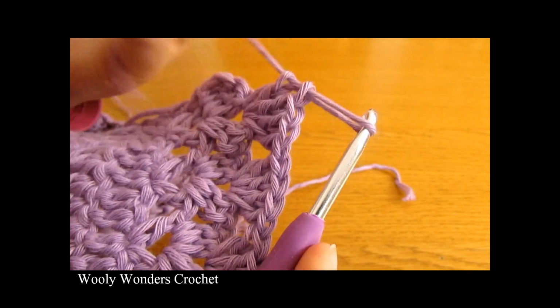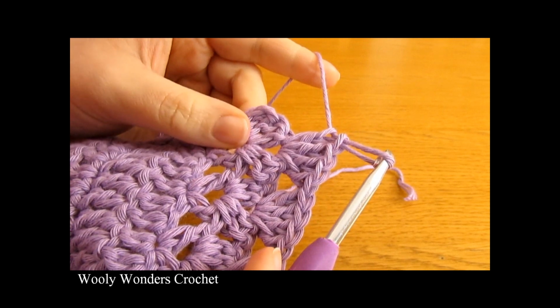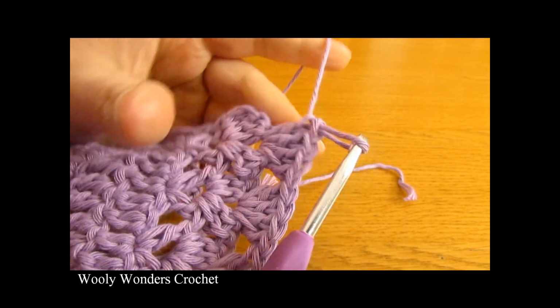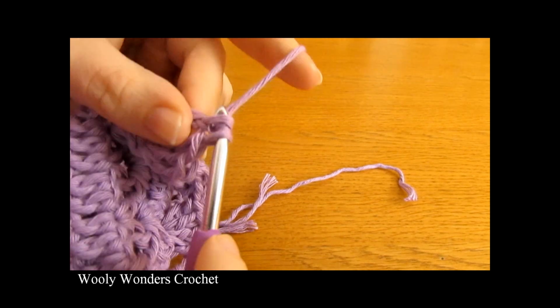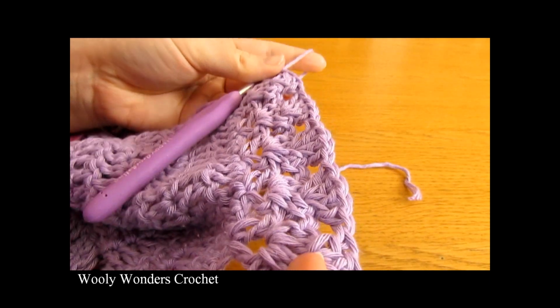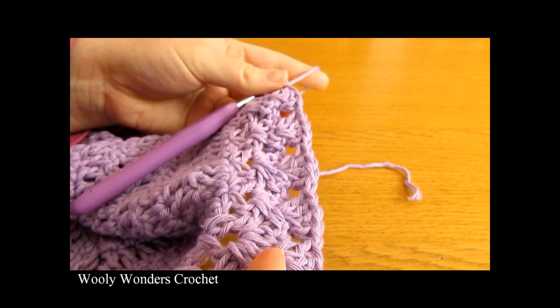So I am just coming to the end of round 3. I did 4 double crochets into the middle of this last set here, and then we're going to finish off the round with 1 last double crochet into this stitch at the end. So there we have finished round 3, and you can see that we have this really pretty pattern, and now we're ready to move on to the next round.